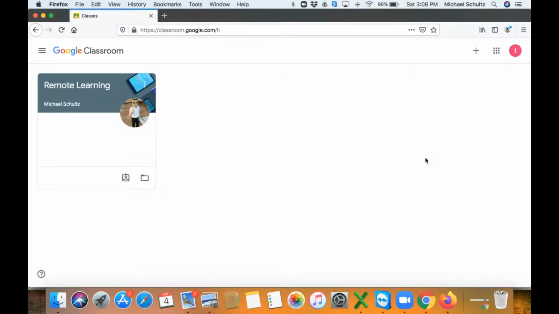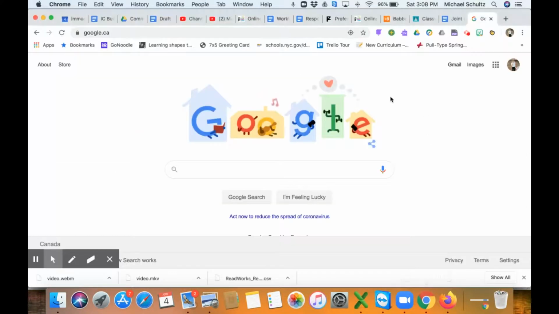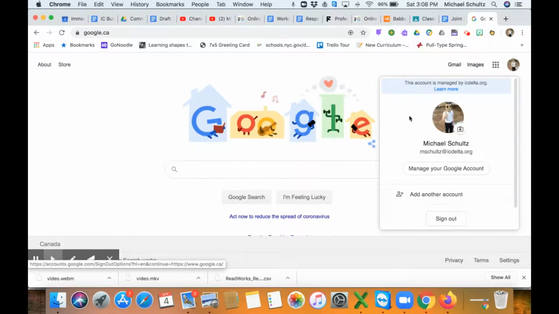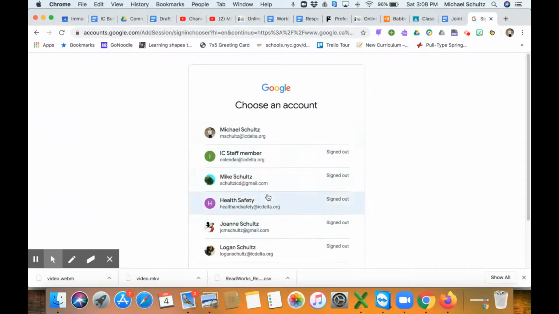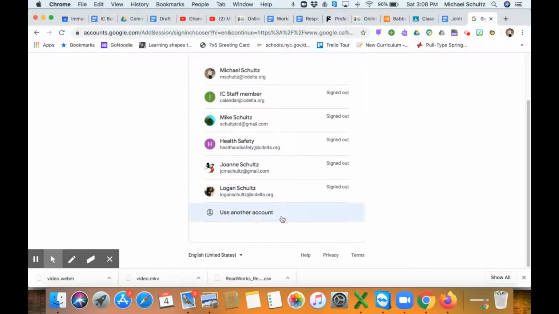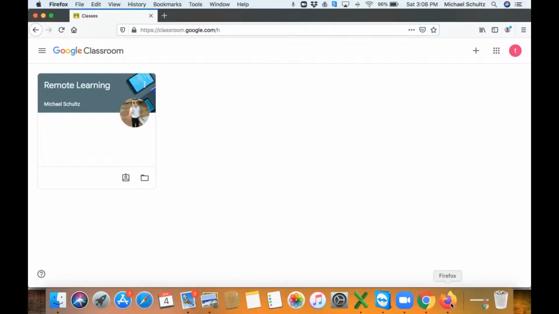I'm going to take just a bit of a pause right now from there and switch back to my other screen because I want to show you what to do if you get into this situation where you have somebody else's icon up here on the screen. This happens often in houses where people share their computers. If I click here, this isn't the account that I wanted to log into. I would just go to add another account. And it'll either list ones that we've already had, or I could go to use another account. I'm not going to do that for today. I'm going to go back to my account over here and I'm going to go back to Google Classroom.